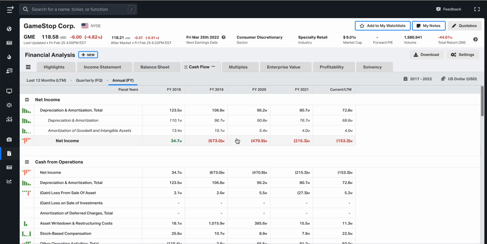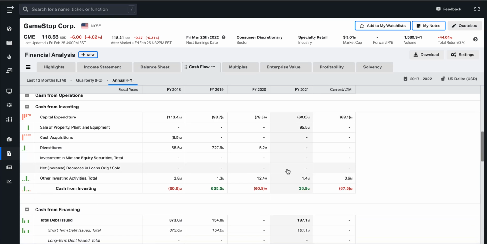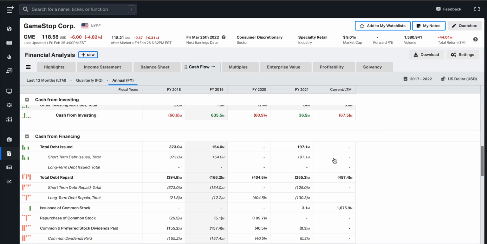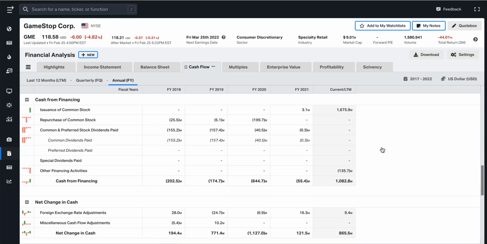Now, what about the cash flow? The cash flow here from operations is negative in the last 12 months, and it's almost like a chessboard here. It's going like green to red and green to red. But the cash from investing, they're basically just investing in their capital expenditures, so not much to see here. And financing, as we saw just earlier, the company is issuing common shares in common stock in the last 12 months, and they paid back some debt, as we also saw in the balance sheet.